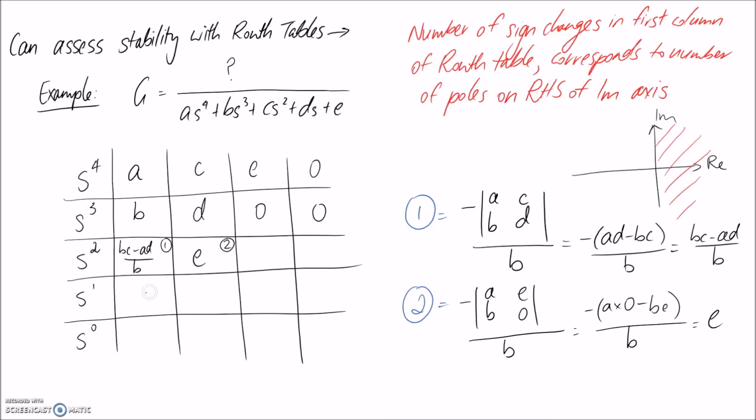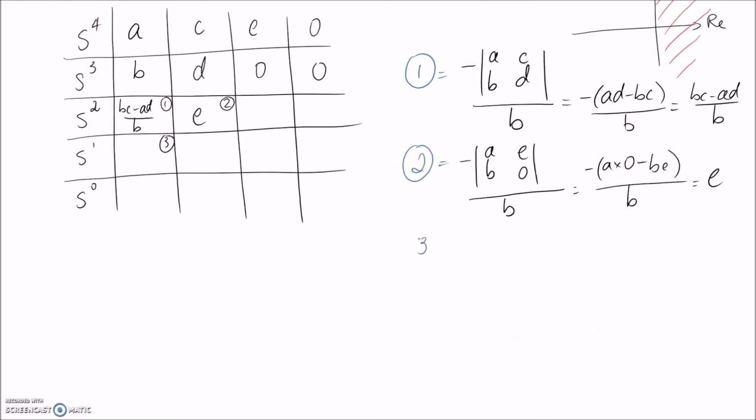Alright, so let's come back down to this one here. We should be able to work it out now. I'll give it a 3. So we need the negative of the determinant. So that's going to be for this cell. We need the 2 above in the first column. So B and this thing that we already worked out. And then we need to the right, so D and E. And it gets divided by the pivot element, which is the row above, but the first column.